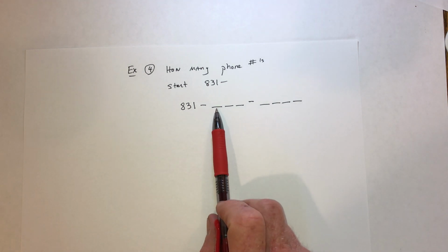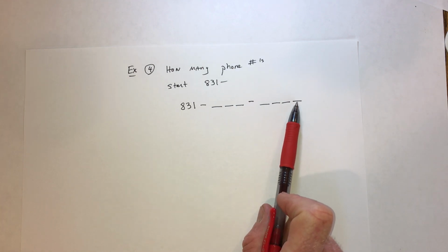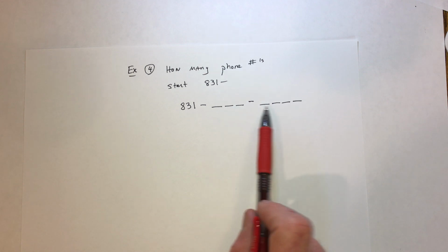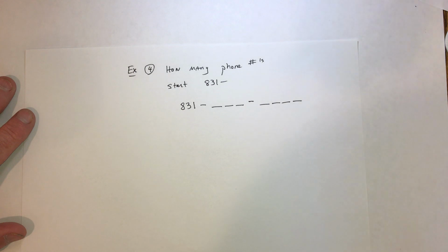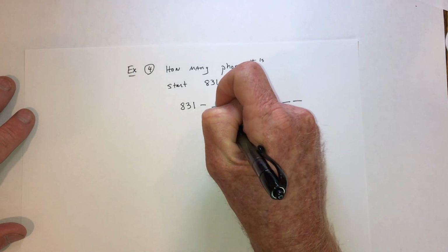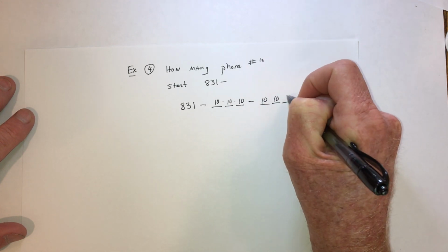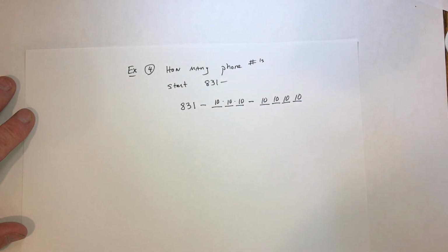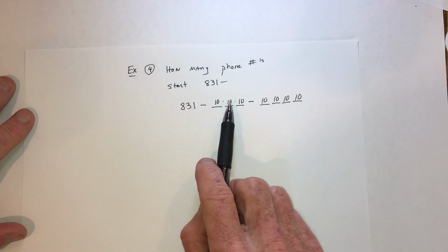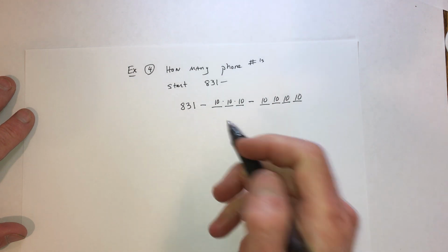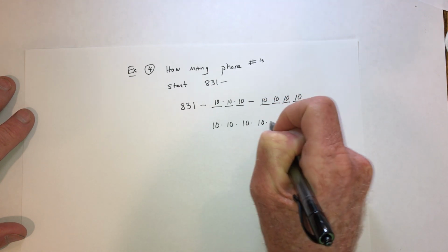And then I guess it would be possible to have a phone number where it's 1111111, because taxi companies and stuff, they'll do that. They'll have something like 7777 that people could remember. Since all the numbers could be the same, there's 10 possibilities here, and 10 here, and 10, and 10, and 10, and 10, and 10. The first three are already decided, so I don't need to use those. So then this would be 1, 2, 3, 4, 5, 6, 7. So that would be 10 times 10 times 10 times 10, 10.